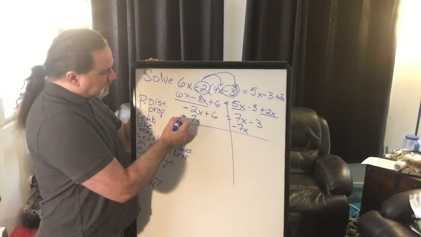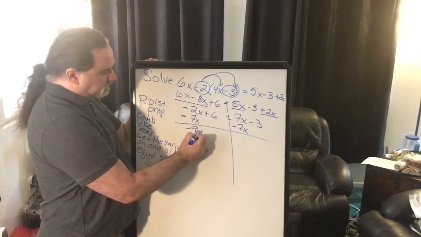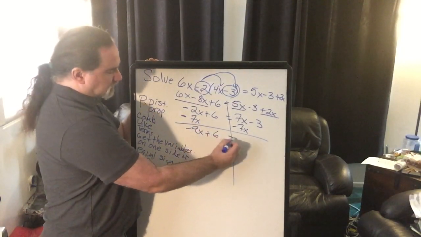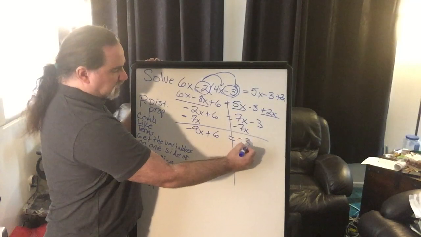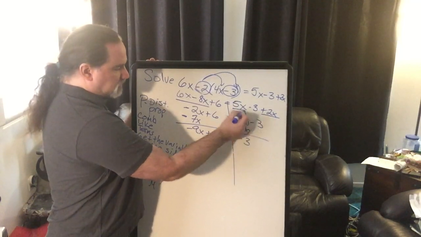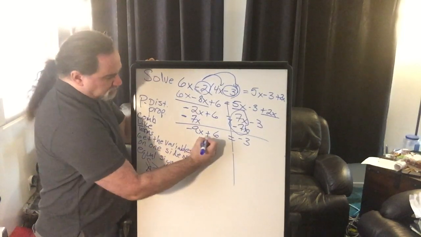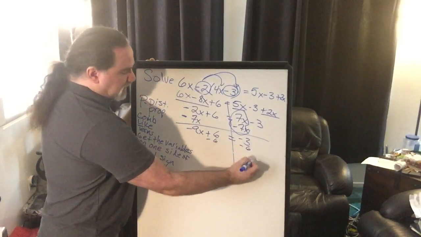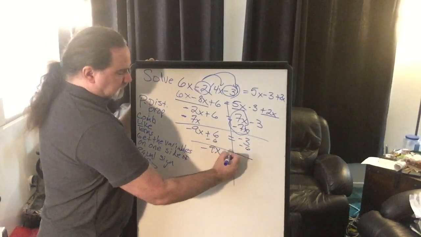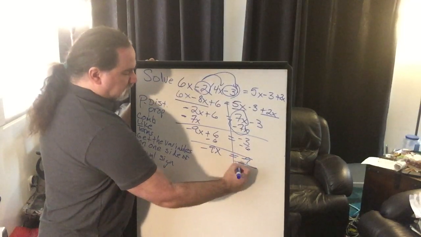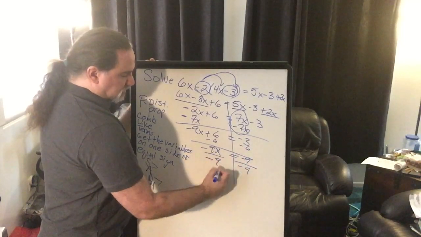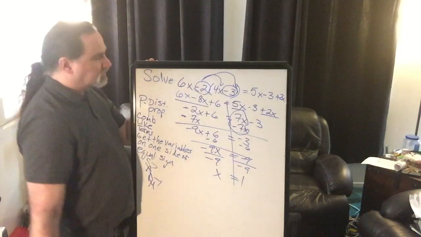-2 and -7 make -9x plus 6 equals, and what's left over here is the -3 because again, this is 0. 7x minus 7x is 0. Now we're into the sad me. I've got some additions, so I'm going to subtract. -9x equals -9. Divide both sides by the number next to the variable. And amazingly, the answer was 1.